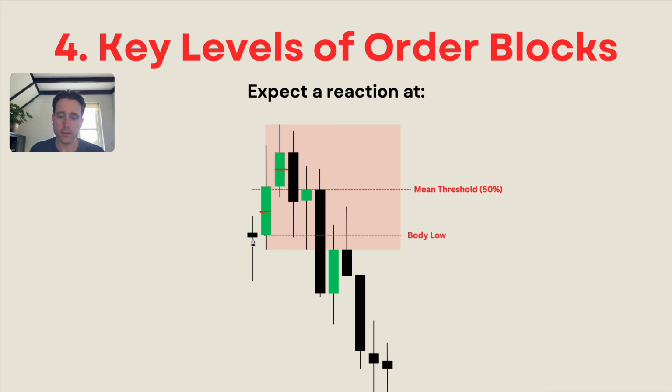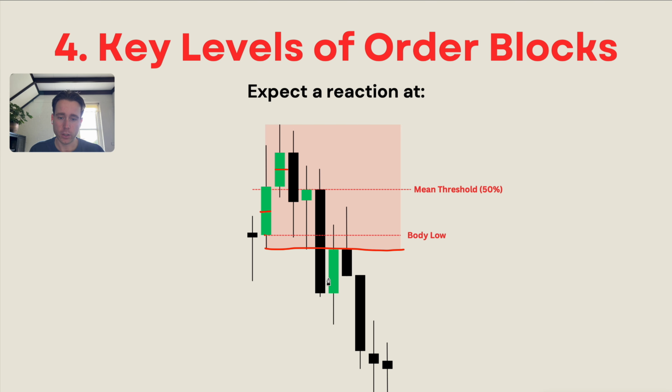So there are many different areas of an order block where price can react from. And this is not a gamble. It's not that you are gambling, okay, now it's gonna do for the body, there I'm gonna take my entry. You wait for price to come into the key level and move away. And when you see it moving away, you can take your entry here or here, somewhere where you already have seen the reaction. Also, you can look at the low of the wick as a key level.